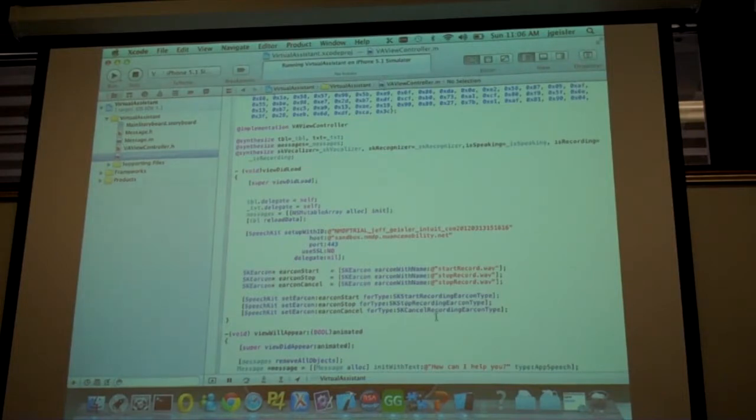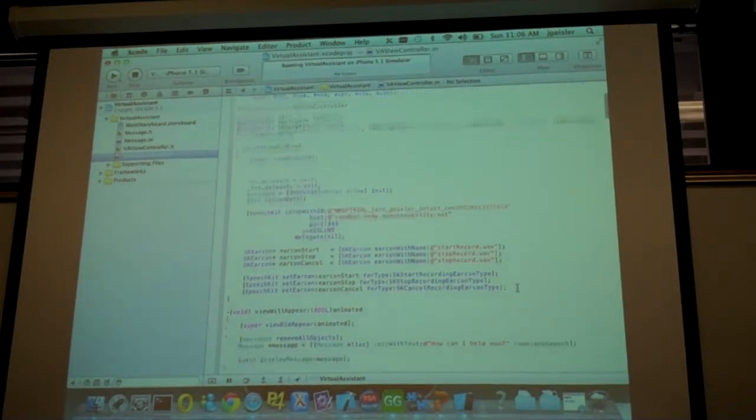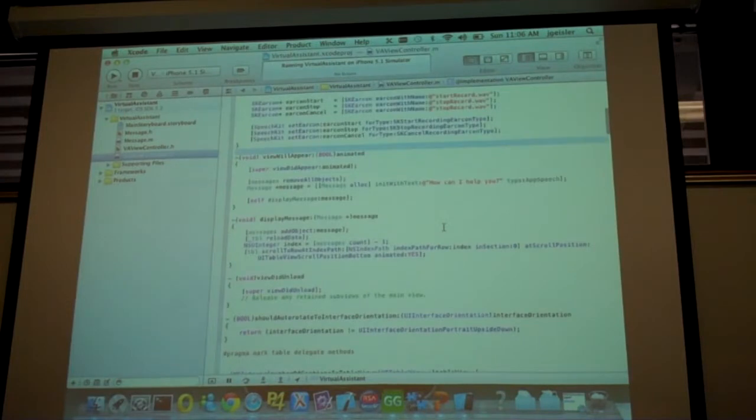And what you see here are, when you're using the SpeechKit software, there's different lifecycle events, such as when it starts recording, when it's detected that you're done speaking and it needs to stop recording. You can give it sound files that it will play at those different things, and it makes it real easy. So I'm simply passing a start record and a stop record wave file, and it will use those at the right times.